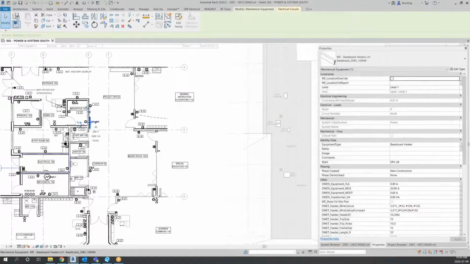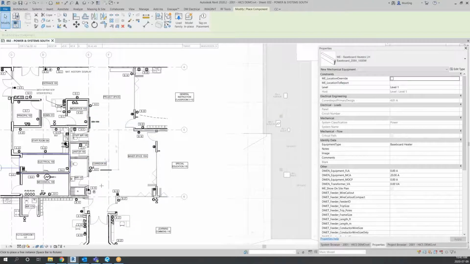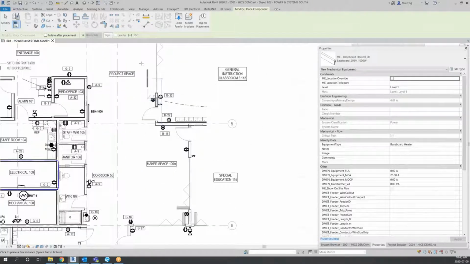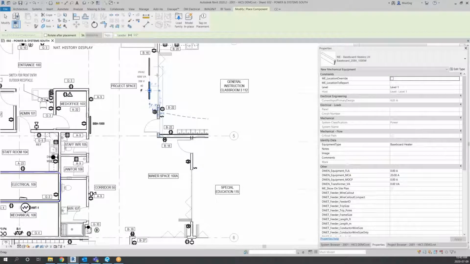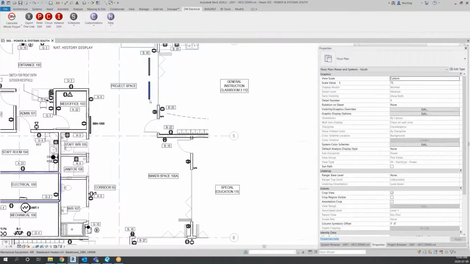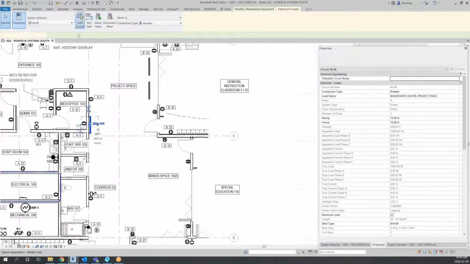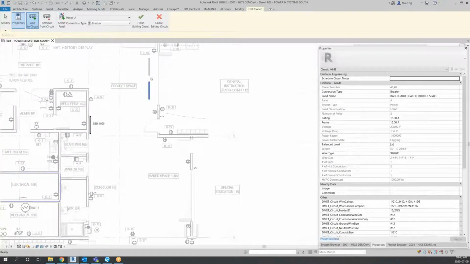So let's go ahead and create a few more baseboards here, just to illustrate a point. So I'll just throw them out in space. And we'll take this circuit and add these baseboards on there.